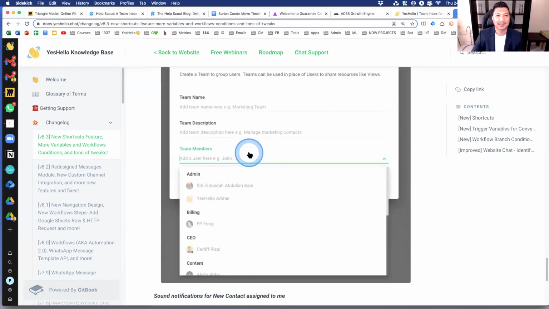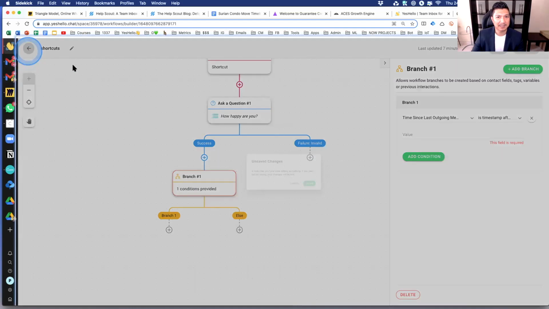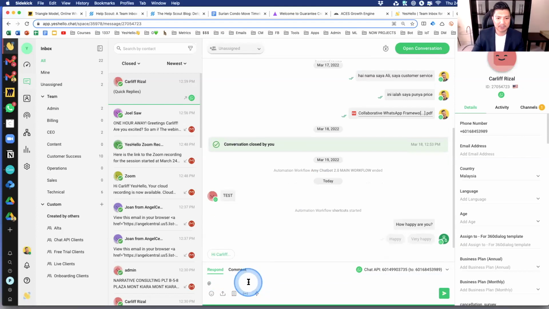So you can click and it will open up all the team members. If you want to put an add right there, all team members should come out.